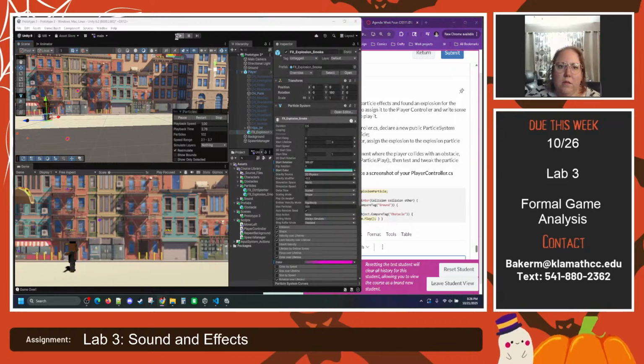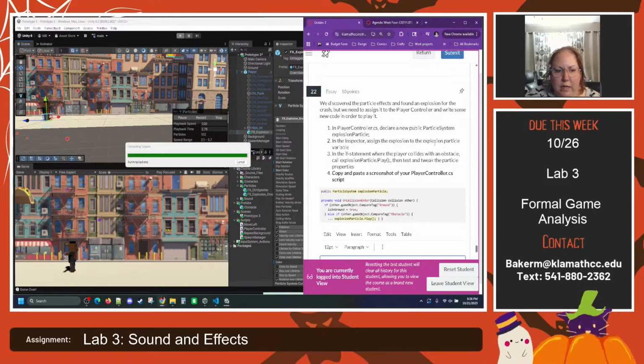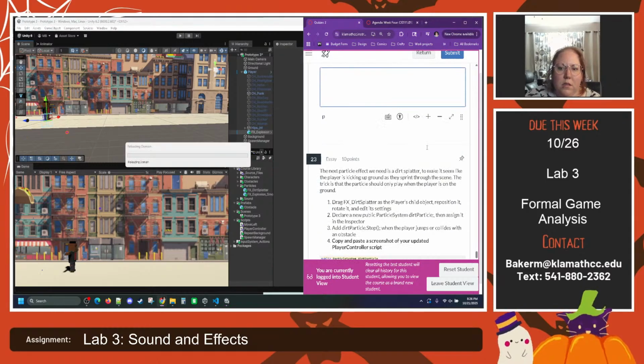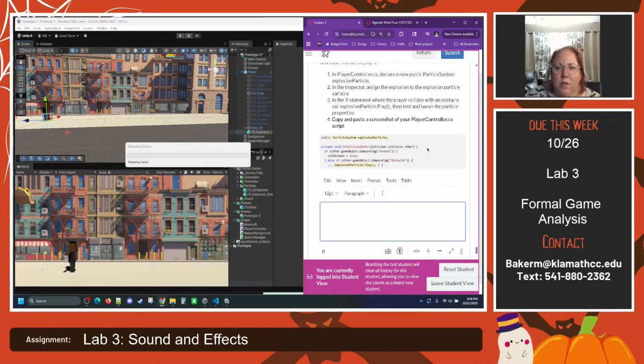And now when he hits something, it should play. You're going to want to put a screenshot of your player controller script to where I can see that explosion particle play in there.